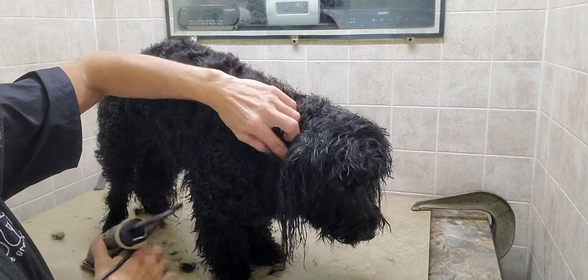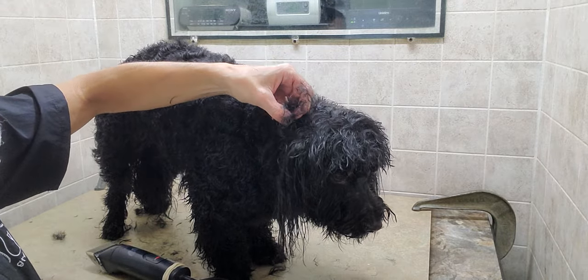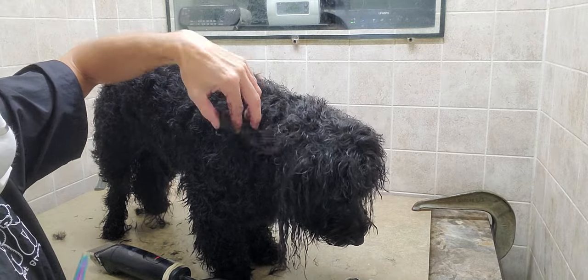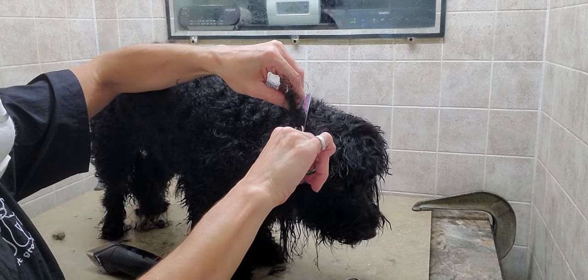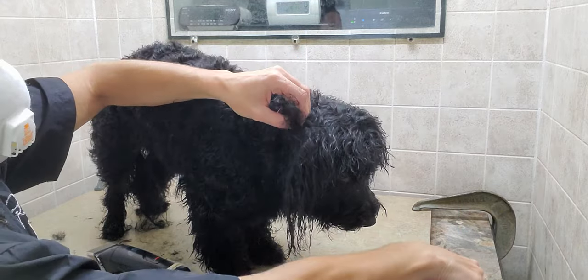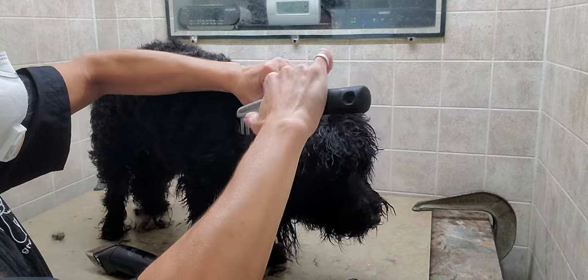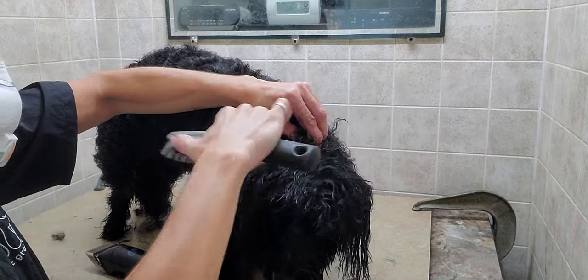I'm just gonna see in here where that mat is. It's right here. I'm just gonna take that out so I can use the clippers to get this done. Okay. That's quite common behind the ears for the mats to be hiding.